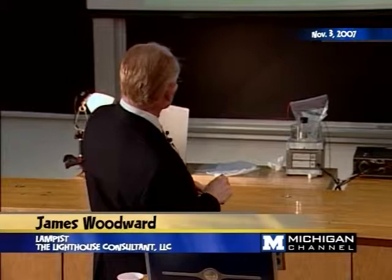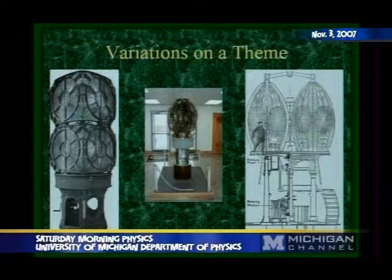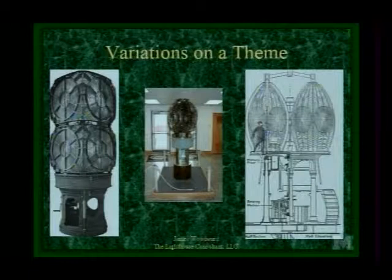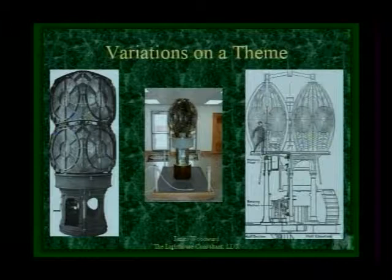Here's a great one — a stacked first-order lens, not used by the U.S. but the British loved them. It's six feet back-to-back of the bullseyes, about eight feet across the diagonal. Instead of the brilliance of one flash panel, you actually have two stacked one above the other. When that goes by your eye, you see a light that's twice as bright as a conventional lens.